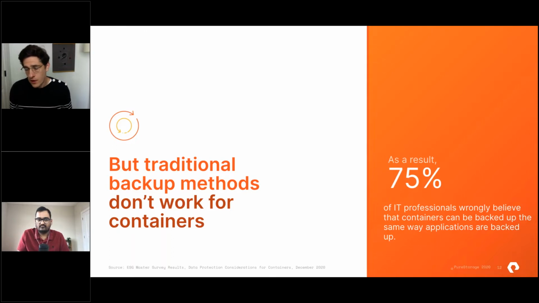If you look at the research that the analyst community is doing on this, there's a big gap in knowledge on what is actually required to protect Kubernetes applications as opposed to traditional applications. This is a survey from ESG that they recently conducted, which says that 75% of IT pros wrongly believe that containers can be backed up the same way applications are backed up. Basically, okay, I'm already doing something for my VMware environment, I'm just going to do that now for my Kubernetes environment, because all my containers are running on my VMs, right? It doesn't work that way.